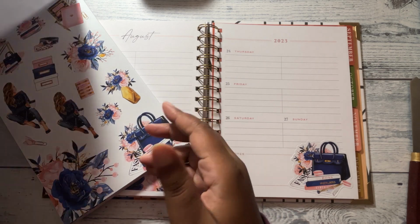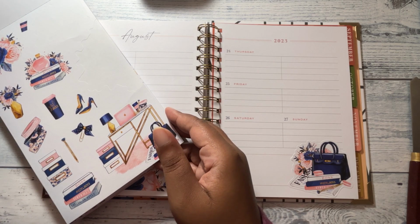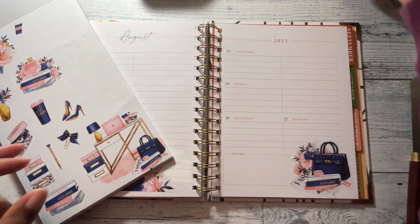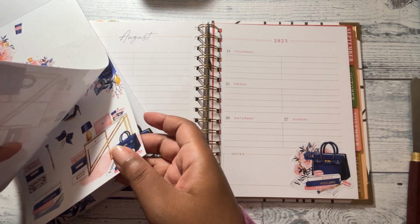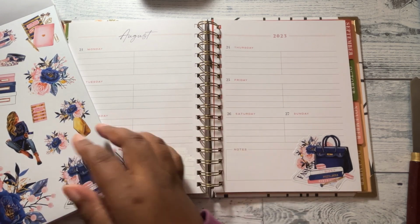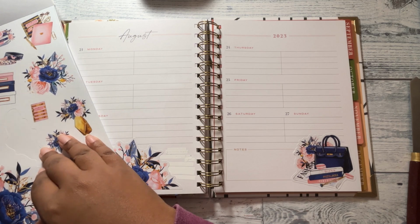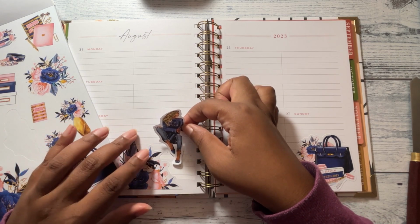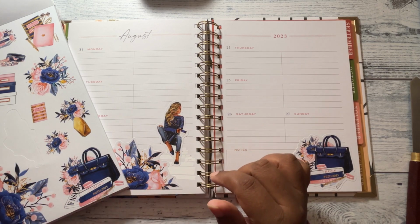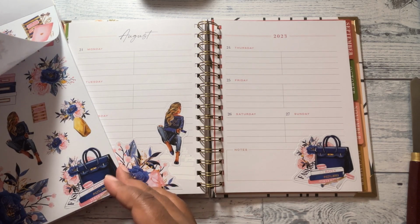Let's see. All right, let's see. I wish there was like a cushion or something that I could sit her on. But I'm just gonna grab her and put her down here. I kind of wish she was turned the other way, but it's fine.